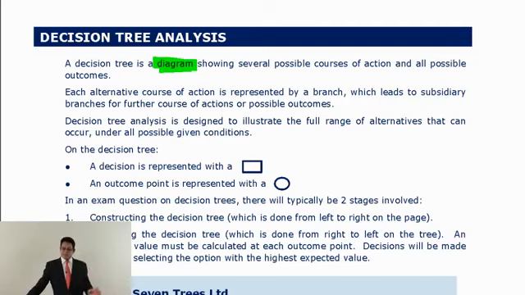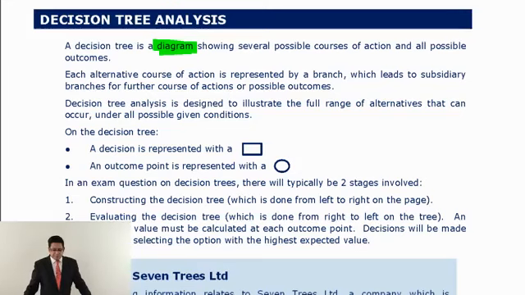So in this diagram analysis, we look at multiple situations, a number of decisions under consideration and a number of outcomes at the same time. And then by analyzing all of them, whichever generates the best results for us, we go with that one. Okay, so it's a diagram analysis showing several possible actions and all possible outcomes. There are some symbols we use in this diagram, which I'm explaining here.